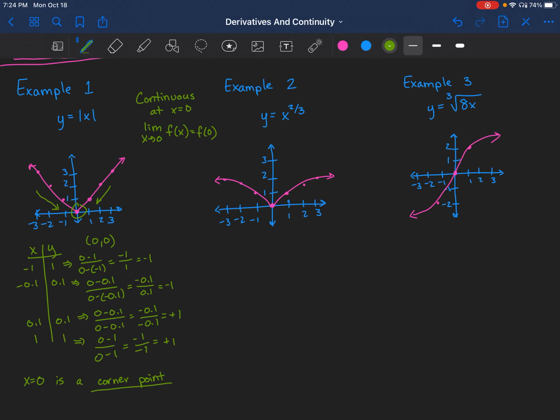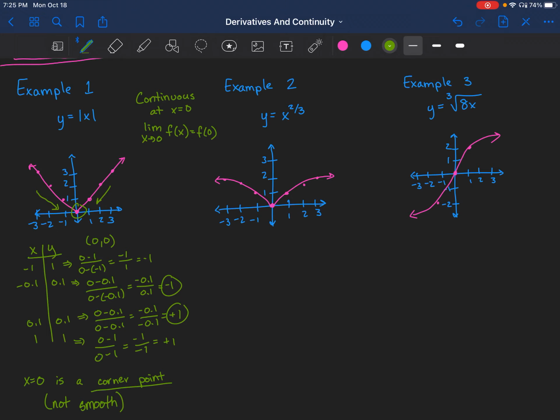And this would be exactly why, in this case, the limit does not exist, because it's going from negative 1 to positive 1 right there, and it's immediate. It's not a smooth transition. It's just an immediate jump. Okay, and again, that's the word I'm going to key in on there: it's not smooth. It's a corner point. Corner point being the vocabulary word that I'm trying to emphasize there.